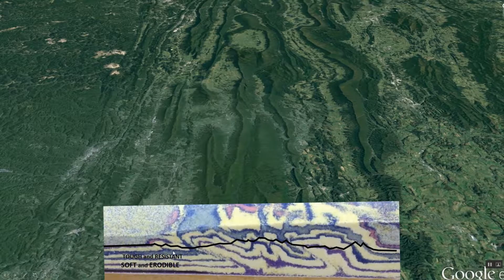But when you've got really exaggerated contrast like this, particularly with weak material deep in the wedge and resistant material higher in the section, it's pretty well accepted that in a landscape like this, you're going to see the topographic highs within a region stuck, if you will, in synclines like you see here when the erosional surface has carved much deeper into the adjacent more erodible rock that's associated with these big thrust faults here.